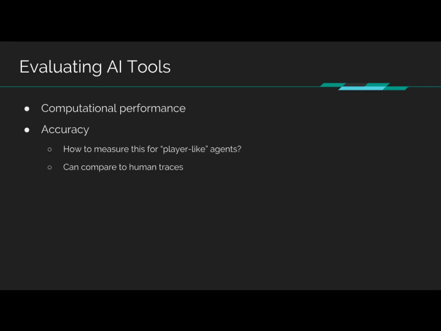You can compare gameplay to human traces. So you can take a coding approach where you basically go back to a human's play trace and you say, okay, at this point, this decision was made. You know, the player turned left, they killed this enemy. You break down their actions atomically.